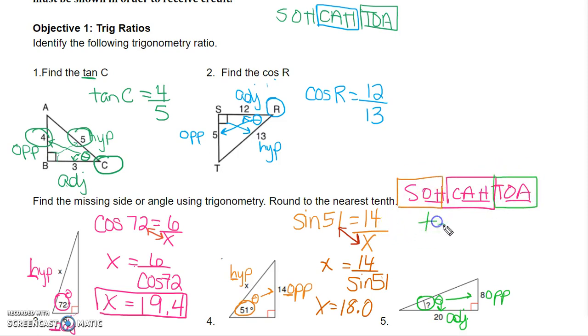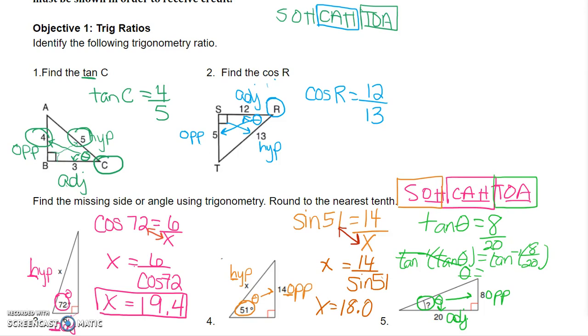So I'm going to write the tangent of theta. Theta is my unknown. That's equal to opposite over adjacent, which is 20. This time I'm solving for theta, so it's not the same as 3 or 4. I have to do the inverse tangent. So that cancels out tangent. We talked about that with the law of exponents. And whatever I do on one side, I have to do on the other. And what that does is cancel it out because tangent inverse times tangent equals 1. So that leaves me with theta.